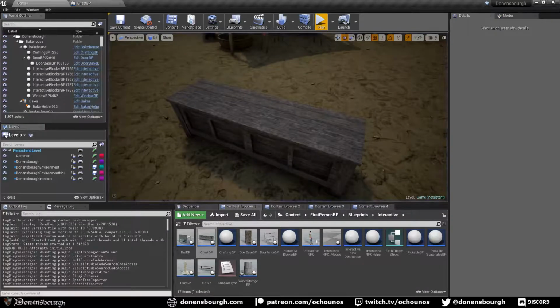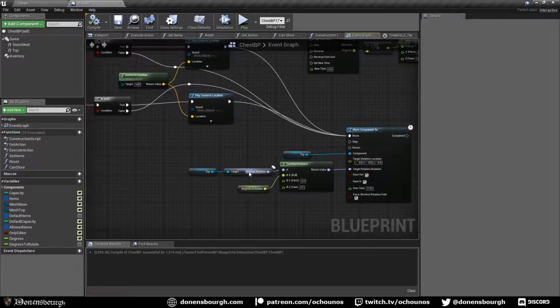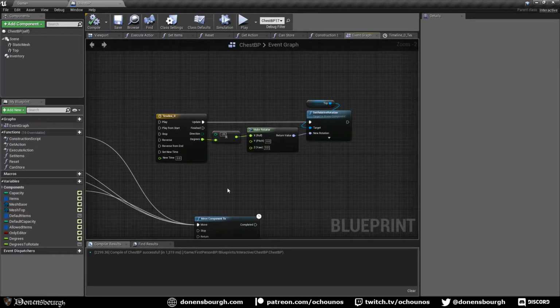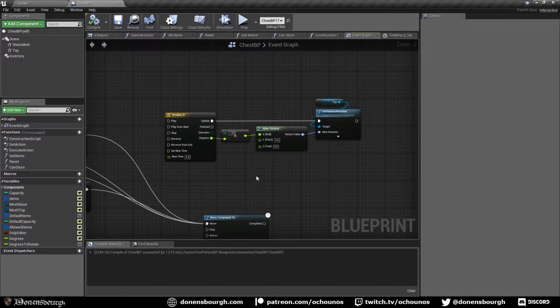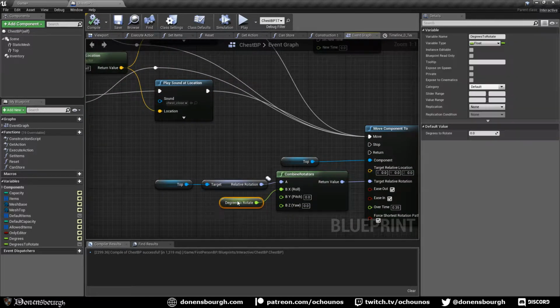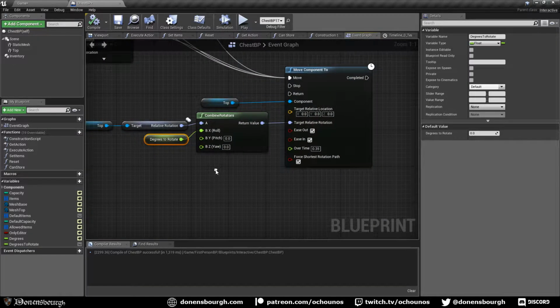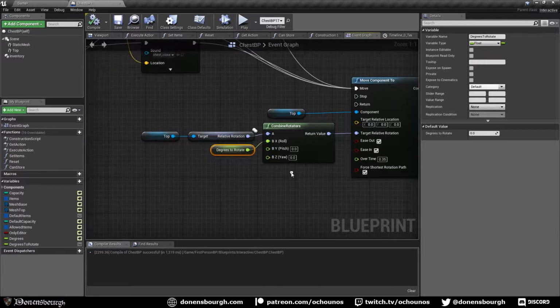The only thing that is not keeping is the relative rotation. So its relative rotation needs to be combined. Okay.